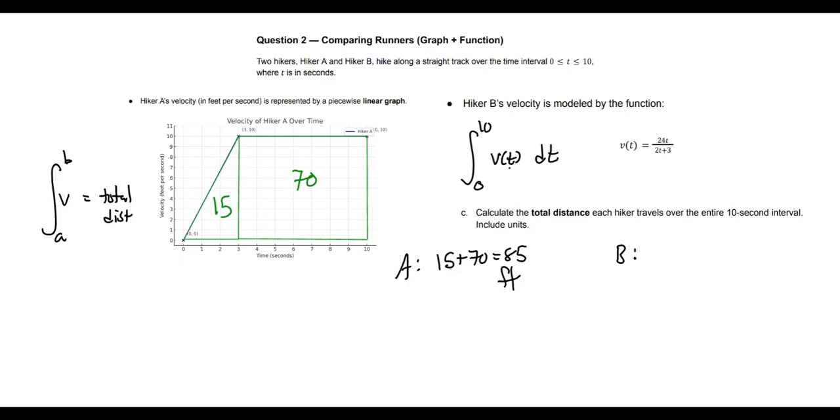So we can just straight up integrate this without the absolute value bars. Nothing wrong with including them in there. I mean, your calculator can certainly handle it. But if you were going to try to do it by hand, you definitely would want to make your life as easy as possible by not having the absolute value bars. I am going to use a calculator, though. And when I do this, I get 83.336 feet, like this.